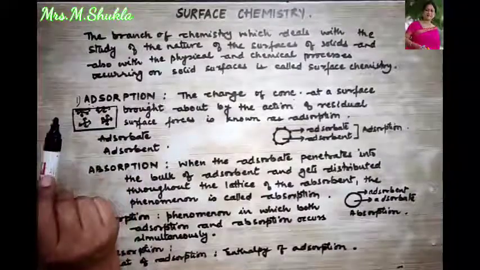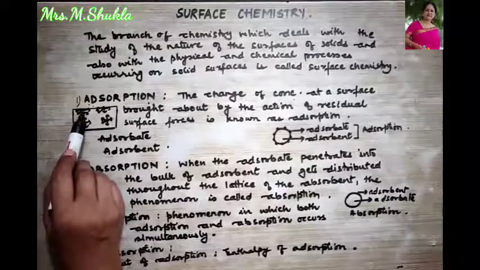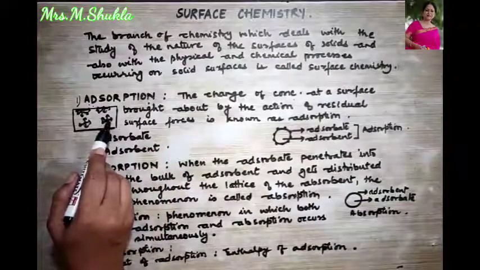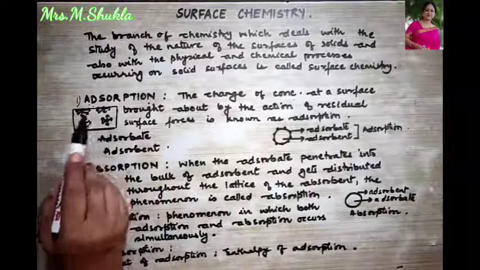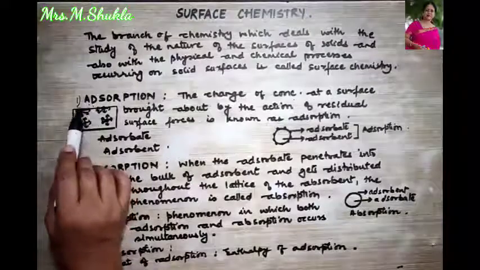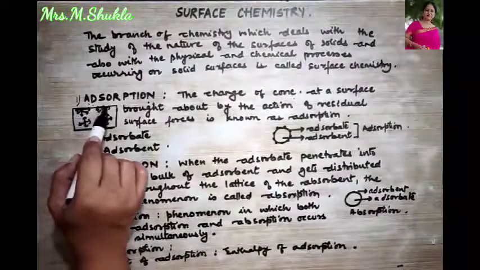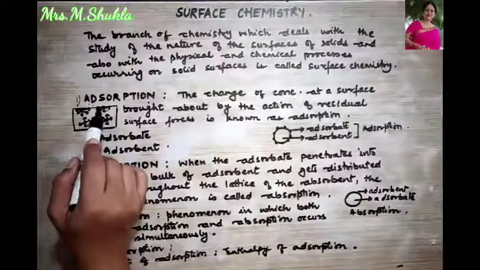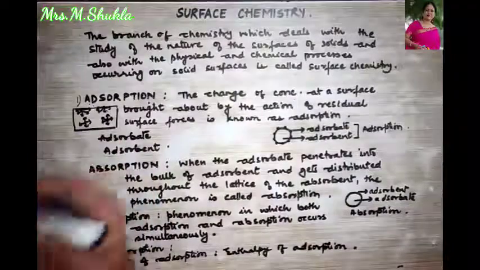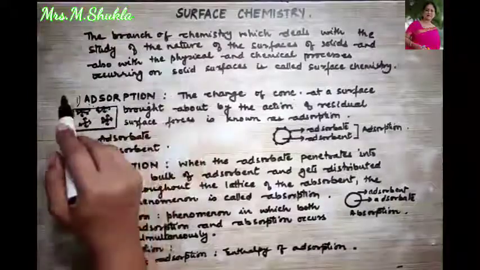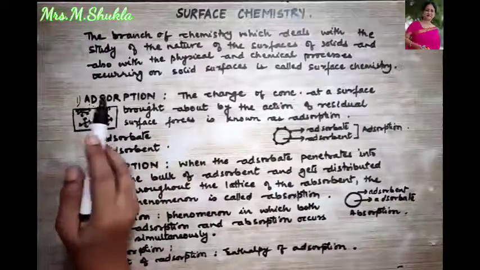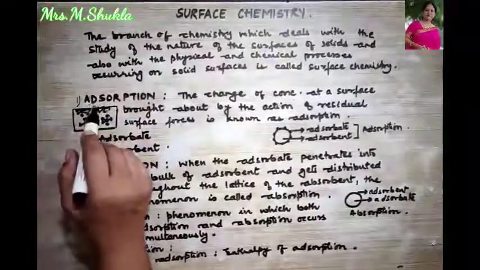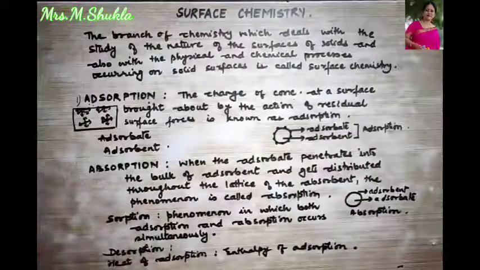So again I am repeating. What did I explain here? That there are some unbalanced forces on the surface of a solid or liquid, and in the interior of solids and liquids the molecular forces are well balanced. But these forces are not completely balanced on the surface. On the basis of their unsaturation at the surface, what will happen? They have to satisfy the unbalanced molecular forces by attaching themselves to the atoms, molecules or ions of the other substances with which they come in contact, right? So usually some sort of physical or chemical bonding takes place between these particles and the other substance that comes in contact with the solid surface or the liquid surface, right?